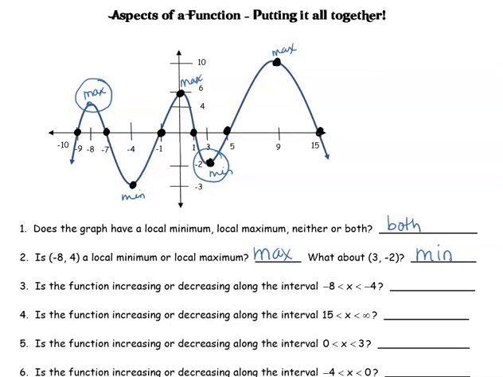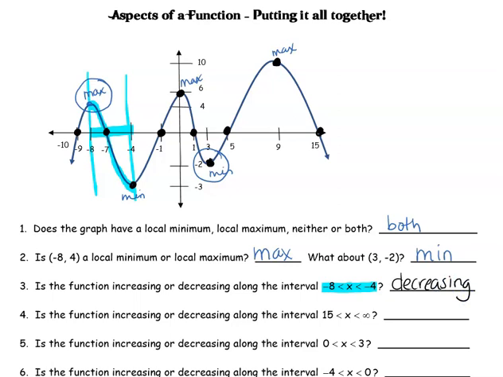Is the function increasing or decreasing? All right, so a reminder, our intervals, this is the difficult part. My interval is in terms of x. So it's saying from a negative 8 to a negative 4 in the x horizontal. We're looking at everything in between a negative 8 and a negative 4. As I follow my line from a negative 8 to a negative 4, and I'm going left to right, my line has a negative slope. It is going to be decreasing.